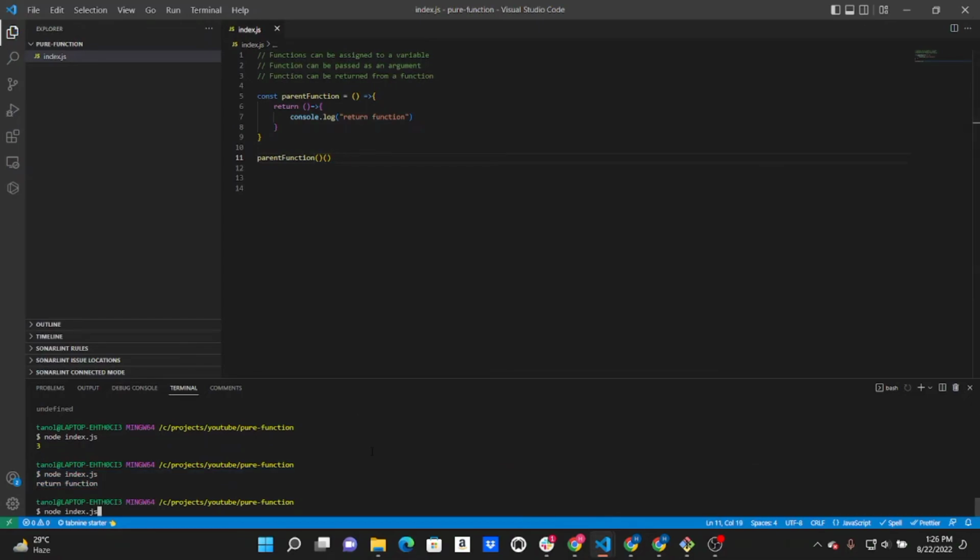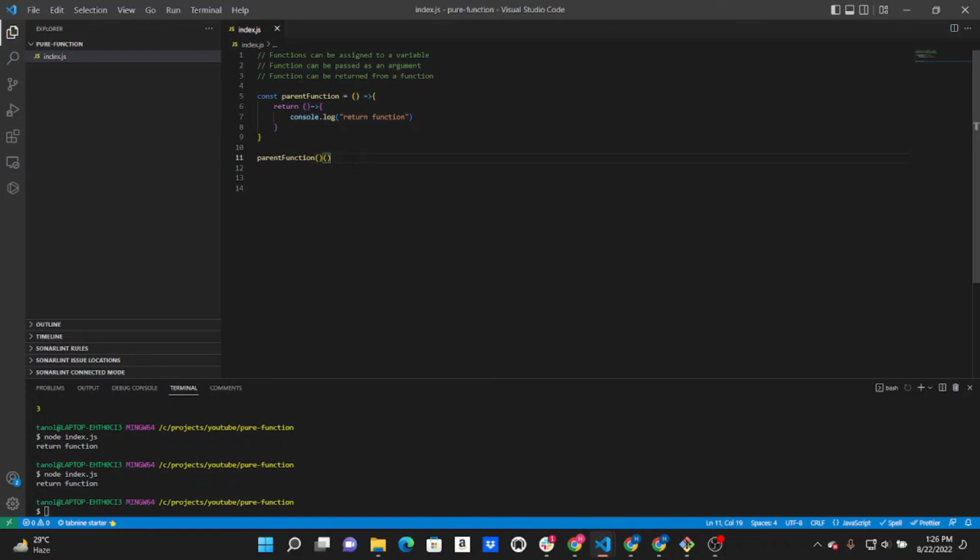So this should also print out 'return function'. How this works is parentFunction is called first, and then it returns a new function. So the return value is a function, and by adding another parenthesis, we are calling the returned function from the parent function.